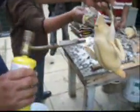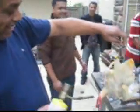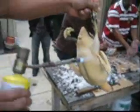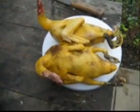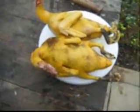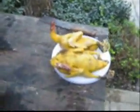What are we doing to the duck here? We don't swing the duck. Burning the feathers off will make a tasty curry duck. And this is our finished project. We took out the feathers. We burned it and then we put a little bit of turmeric on top of it to make it yellow. Right, and we got the chef right here, and all the boys, the crew members who made this all happen, including me.